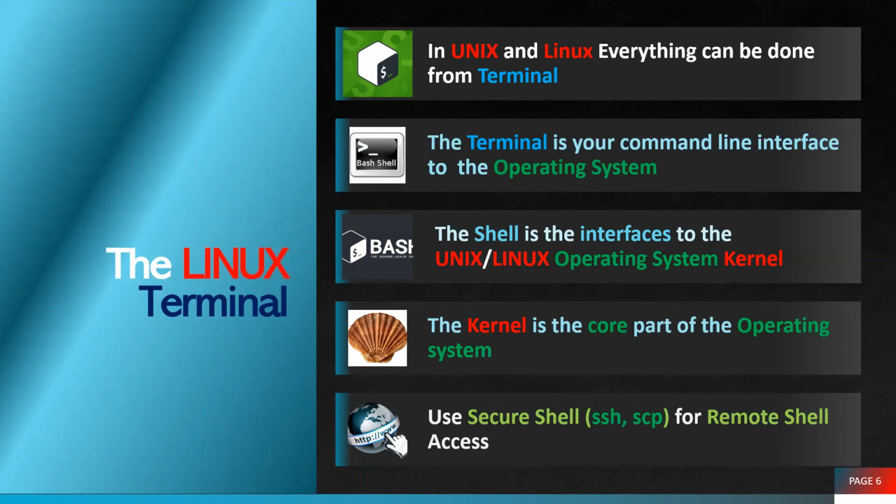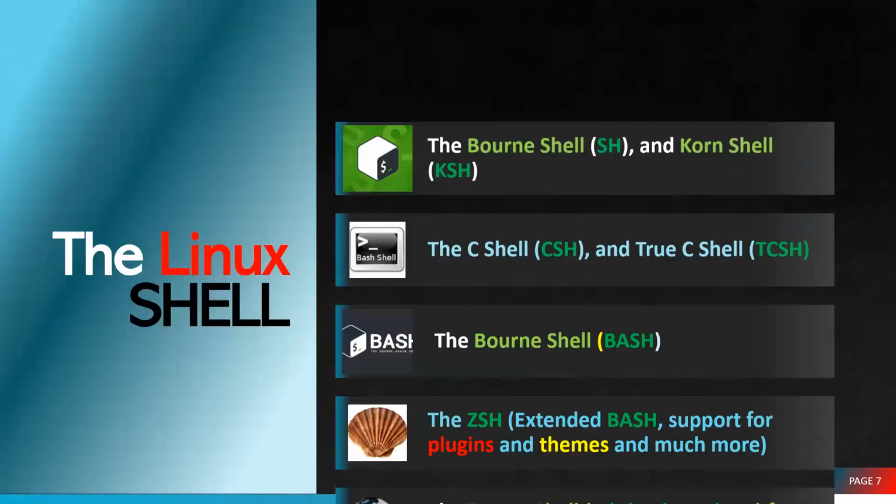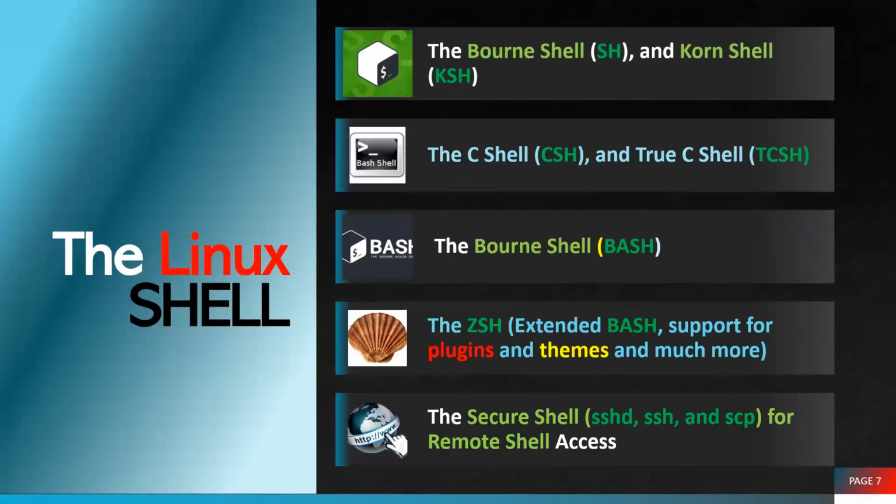So we are going to be talking about the Linux kernel, which is the core part of the operating system. The kernel, as I mentioned, is the core part of the operating system, and the device drivers are included, and all the daemons are included. Then we are going to use secure shell to do a lot of remote shell access. That is why SSH, secure shell, or SCP is going to be helping us to do the process.